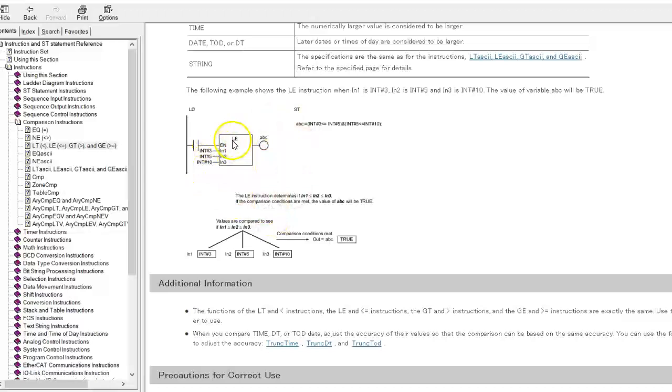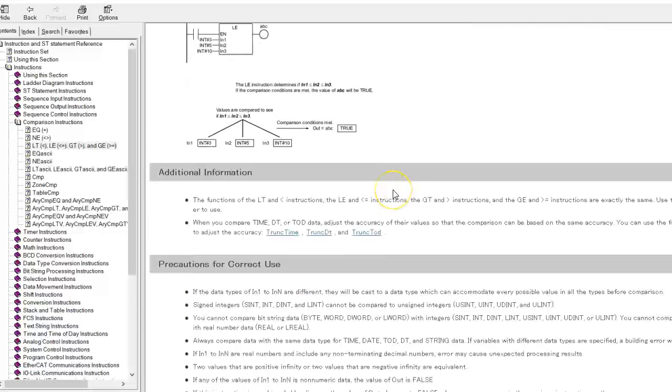And it says the less than or equal instruction determines that if input 1 is less than or equal to in2, which is less than or equal to in3, then it's true and the output will be energized. So you can check that sort of a sequence with these. Different data types, of course, int, integer, double int, long integer.